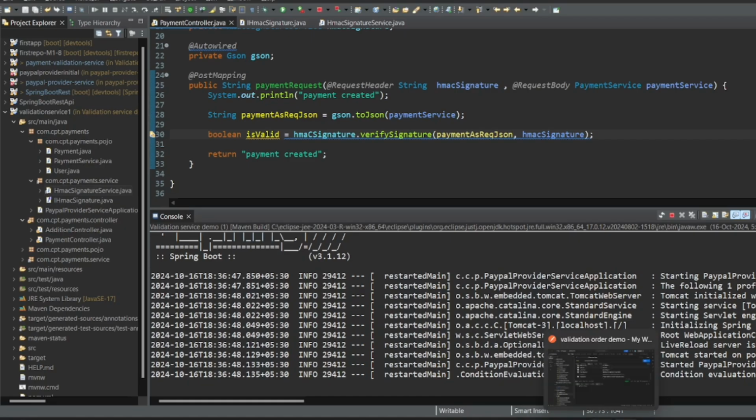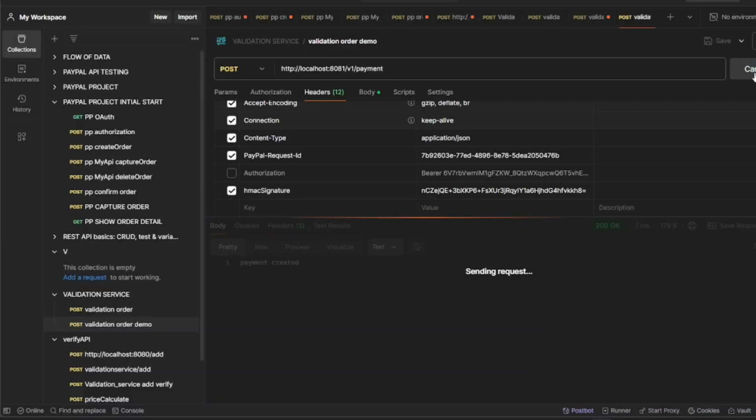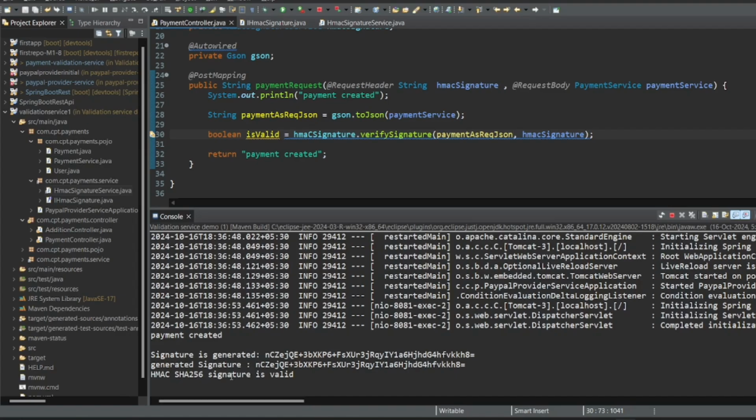Now we have to check whether it is working in Postman or not. Payment is created and, yeah, the signature is valid. It means the data passing from the e-commerce successfully passes to the validation service and the signature is equal. This is a unique generated HMAC signature, which is a reference. In every transaction every merchant has their unique transaction reference number, and every merchant needs to verify whether this transaction number is equal or not. For that, for security purposes, we are using HMAC security, and that's all.